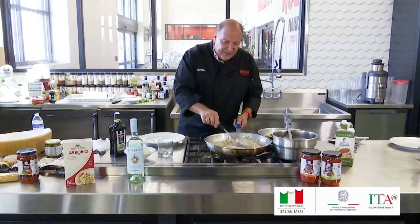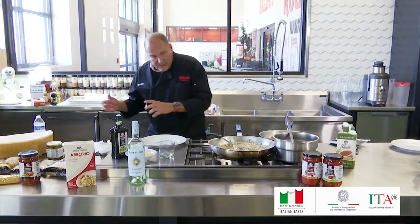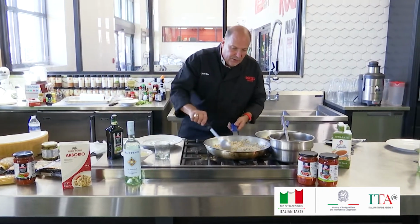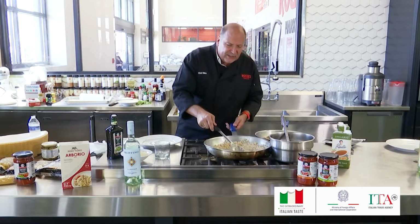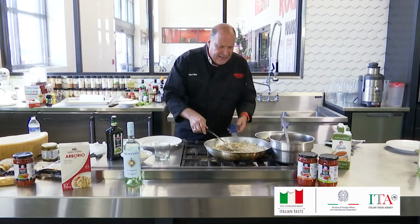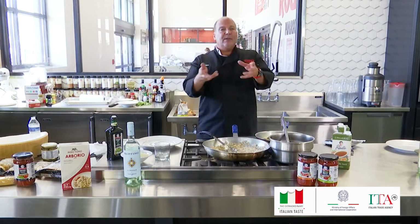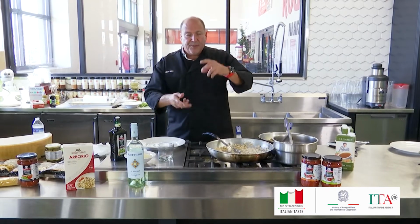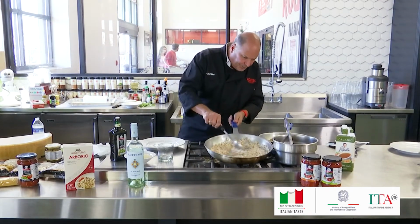So it's going to take some time. It's going to take some patience. And you don't want this to get ahead of you. You don't want to be watching TV and doing this right here. You want that rice to absorb 1 ladleful at a time. Really, risotto is one of the easiest Italian recipes there is to make, all right? And you can get creative. I'm doing it with artichoke hearts. You can even maybe put some shrimp or maybe some cut up salamis, etc. It's all up to you.